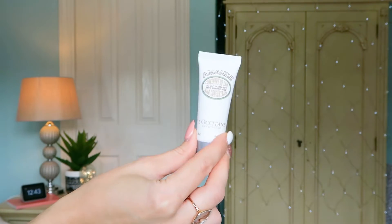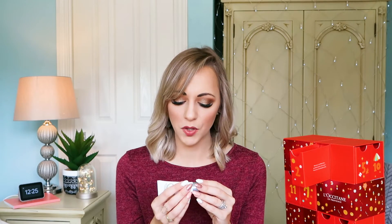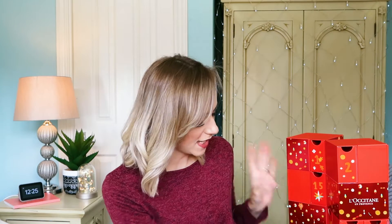Number two: we've got the Almond Milk Concentrate. It's basically one of those products you're going to love the smell of — it smells like baby powder. It's a really great body moisturizer that's very thin and gentle, and it just makes skin feel so much softer. You can completely lather it all over and you smell really nice, fresh, and delicate. This is one scent I always, always associate with L'Occitane.